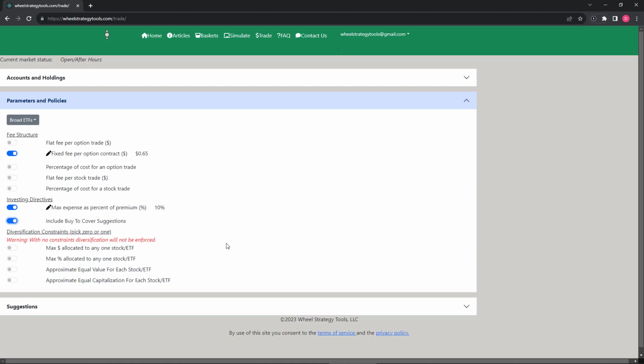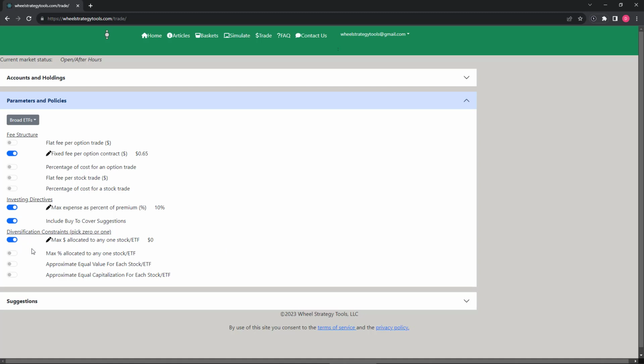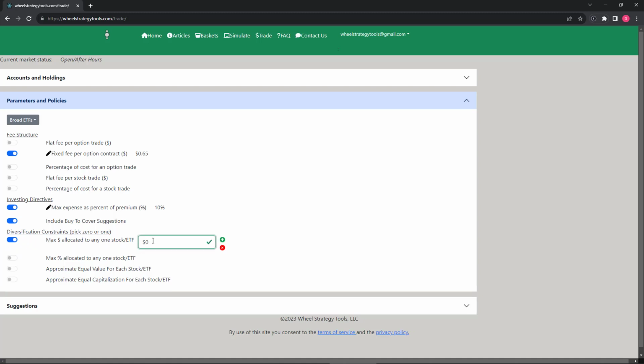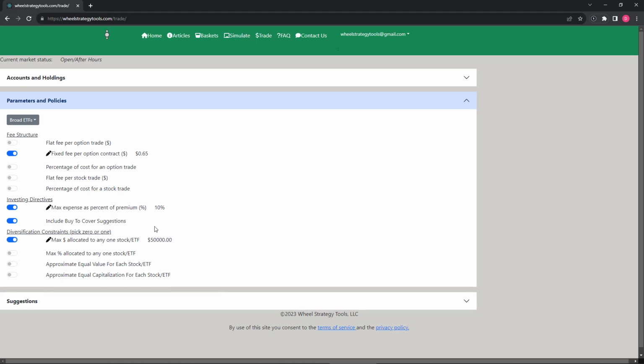The first choice is to put a maximum dollar figure you'd like to have tied up by any one stock or ETF. Well, this is the simplest from a conceptual basis, you run the risk of some of your money sitting idle should you specify a number which is too small, or your assets becoming overly concentrated if you specify a number that is too large. Thus, to wisely use this option, you should be sure to take some care and reevaluate your portfolio regularly.